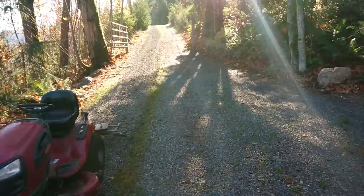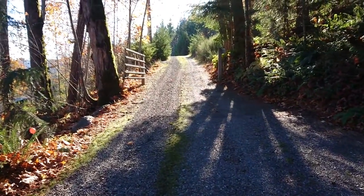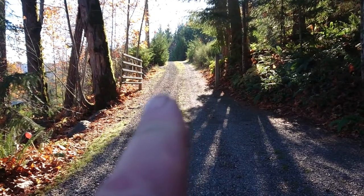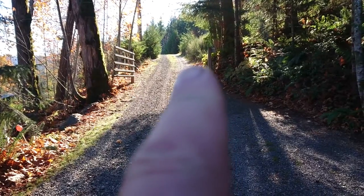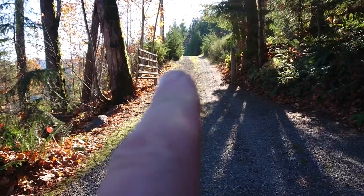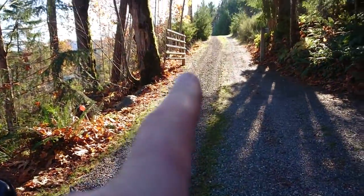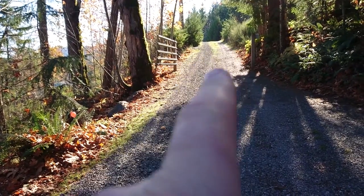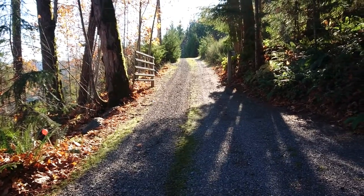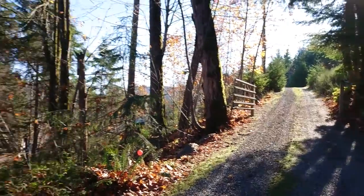I'll have to get the snowblower, but I think you can see in the video it does actually make a bit of difference from that side to this side. This is the section that gets muddy every year, so I found last year, since I've been using that, this is much better. We don't end up slipping and sliding up and down that driveway. It's probably about 15 to 20 degrees slope.